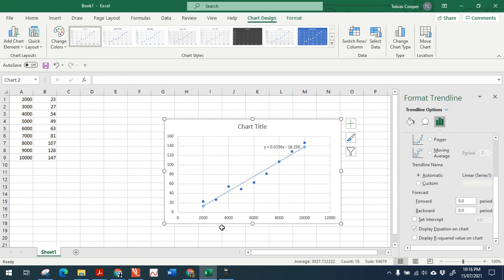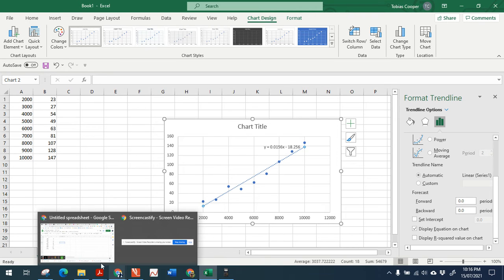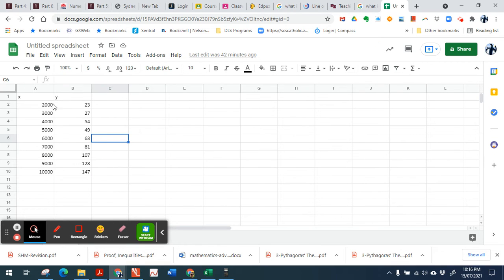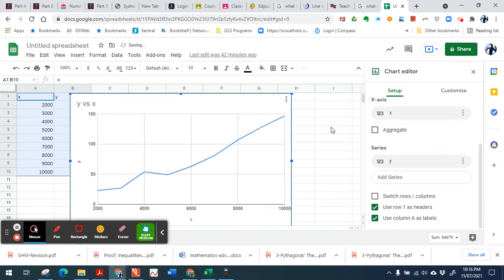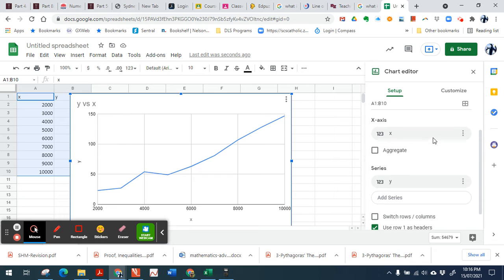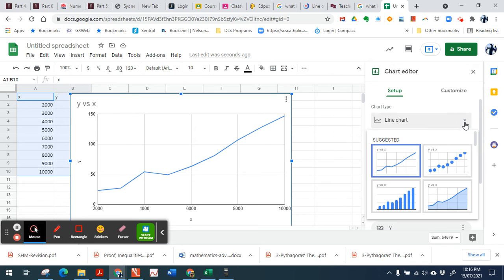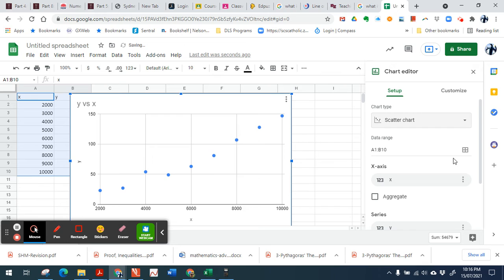All right. Now, what if you had Google Sheets instead? Well, let's have a look at Google Sheets. I've put X and Y as headings here, which you don't have to. But let's just say I've got that selected. I'm going to go Insert and then Chart. All right. Now from Insert Chart, I'm then going to choose the chart that I want. Now, I don't want that line graph, so I'm going to scroll up there and I'm going to choose Scatter. Okay.